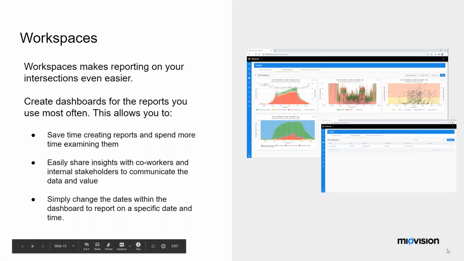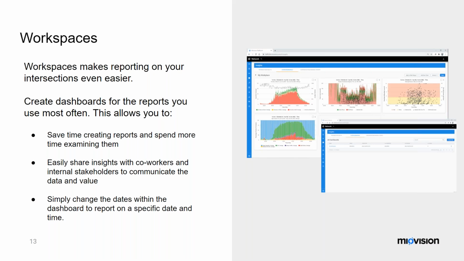Lastly, one thing that you probably have heard from us recently is this concept of a workspace. What Workspaces allows you to do, you'll find it when you log in and you'll see in the Insights tab, you'll see intersection health comes up first, and then the second thing is ATSPM Workspaces. ATSPM Workspaces is where all of our charts are, but now it's in the context of actually building a workspace. This is where you put your charts together and then you can save that as a dashboard.